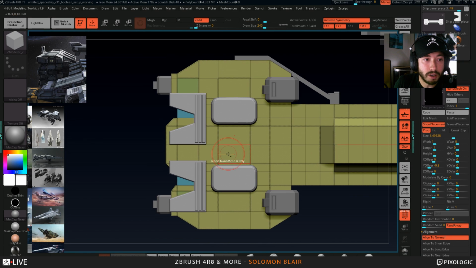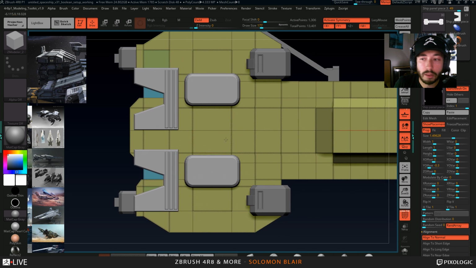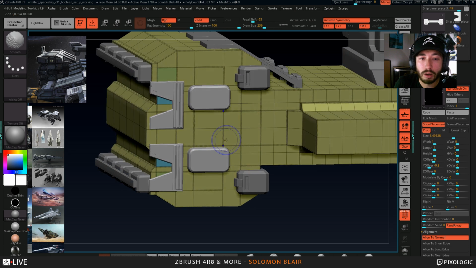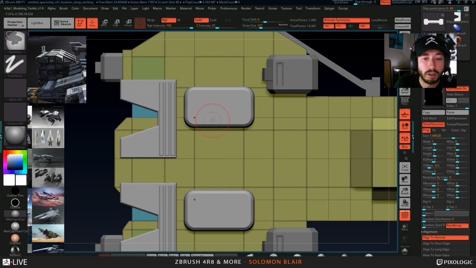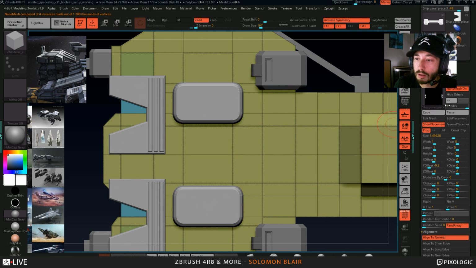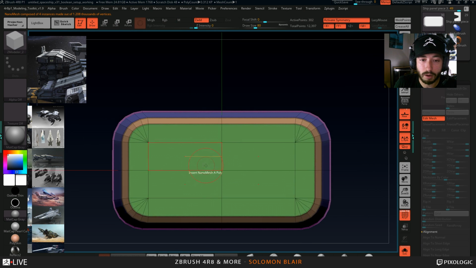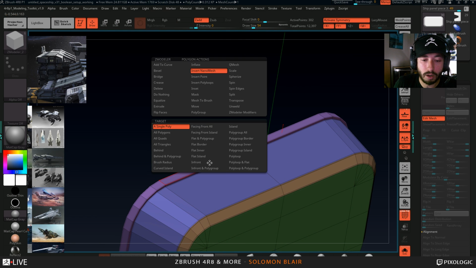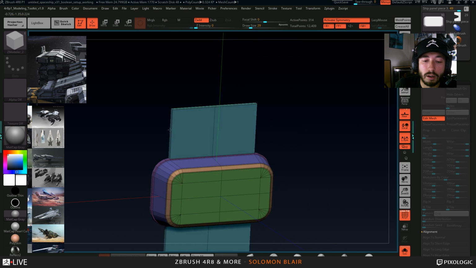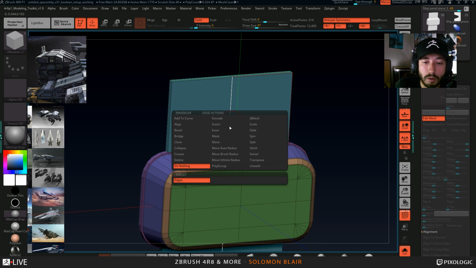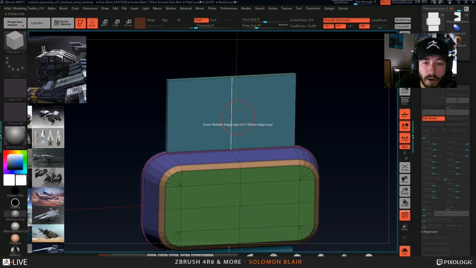All right, so I got these guys going. Now let's take a look at the next one. I think I'm just gonna leave those for now and come back to it. Now for anything else that I don't need, actually, you know what? Let's take a look at these guys. First, I'm gonna edit this mesh. Solo this guy out. And I'm going to start doing a little bit of modeling on this guy. So let's do interactive here.